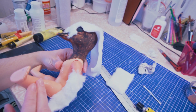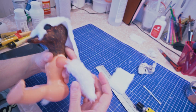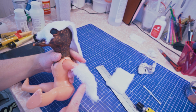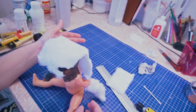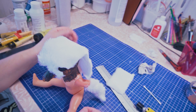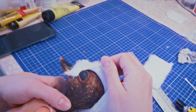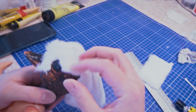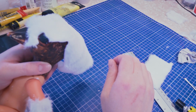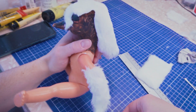As you see, I painted the whole head and the eyes. I started to glue some fur onto the arms. I'm not gonna bother with putting fur on the whole body because that will be just too bulky and you're not supposed to take the clothes off. So I started to glue the hair onto the head. I have never done this before, so I am kind of just winging it. I'm using OOAK glue.